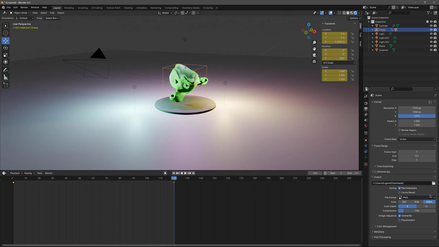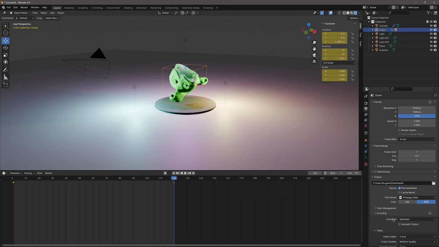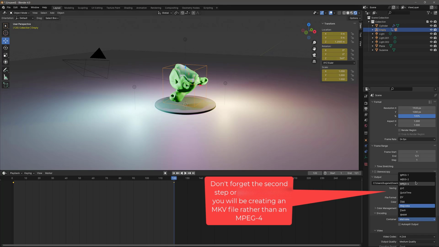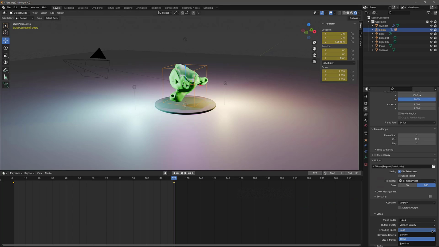and choose your file format. It's going to be FFmpeg video rather than PNG, which is the default. Next, a little bit deeper, for the container, choose MPEG 4. See how I had to go down and pick that. And then for the quality, I'm going to set this to, not the encoding time, but the quality. I'm going to set that to just low quality, so this happens quickly. Low quality, because I want this to render out fast.